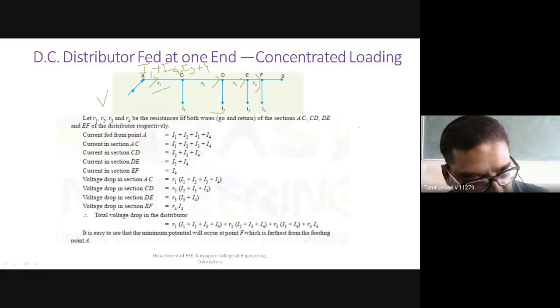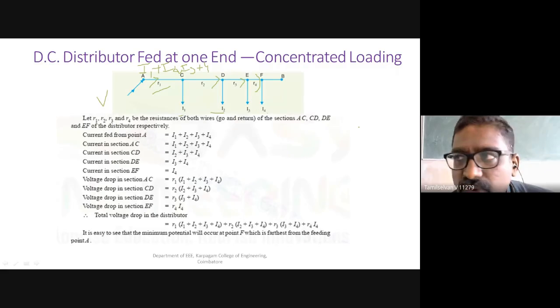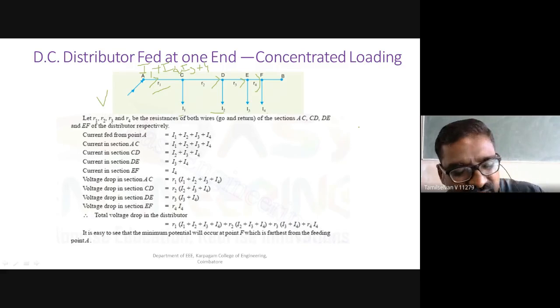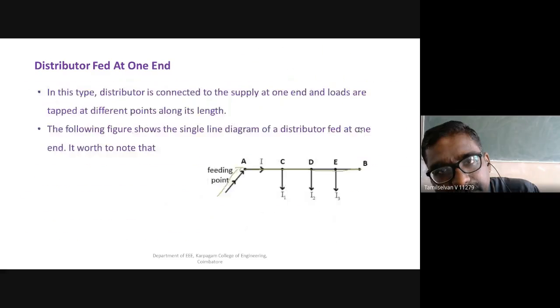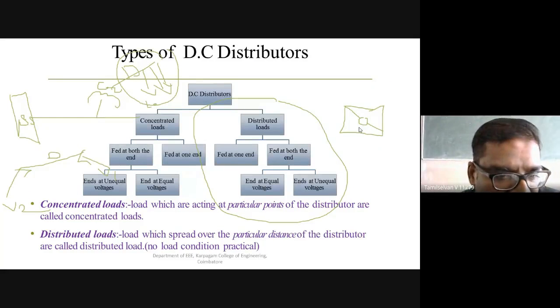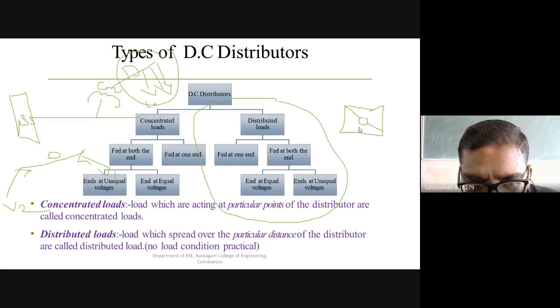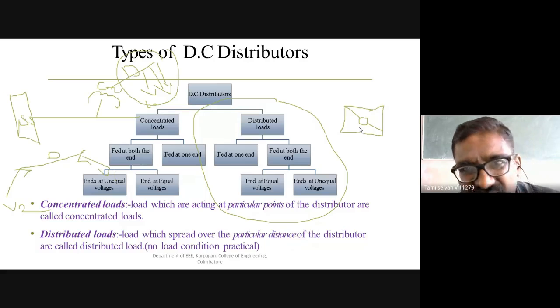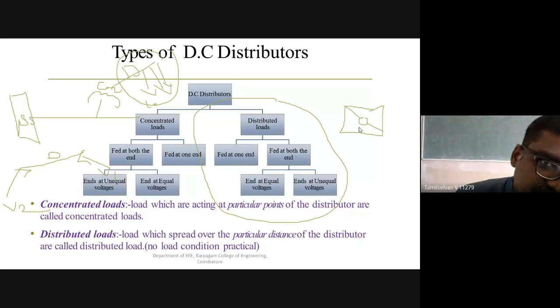With this, I will stop here. In the next session we'll solve some problems on distributors. We are seeing distributors with concentrated load or distributed load, which may be fed at one end or at both ends. If fed at both ends, the voltages may be equal or unequal. This is how we have to analyze distributors, and we will see how in the next session.